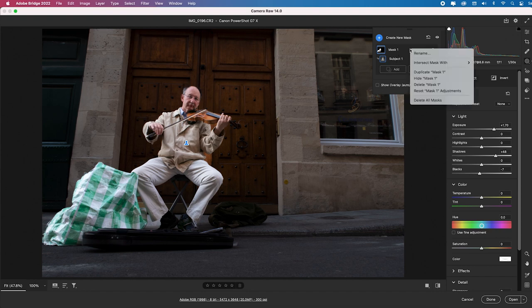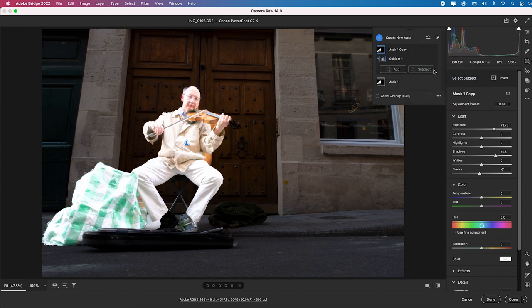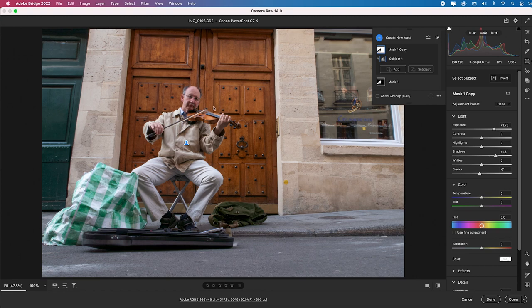But maybe I want to come up and duplicate that mask, and it's going to reapply that effect by double, right? So now I've turned up the volume on my radio by 200%, which I don't want. But essentially, this is for the background. So I'm just going to invert that mask. So now the background has been brightened, but I don't want the background that bright.